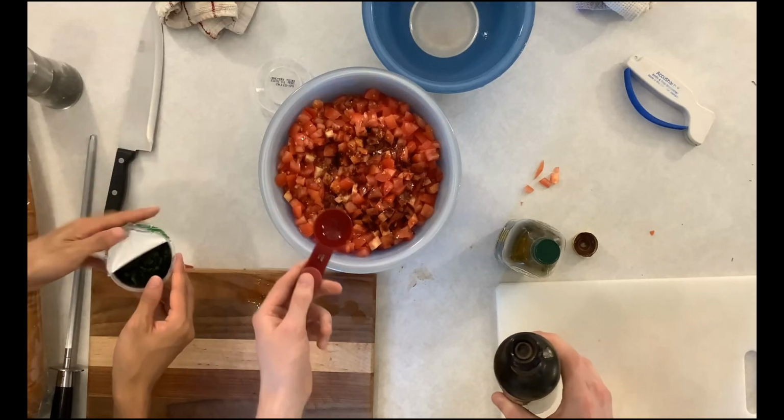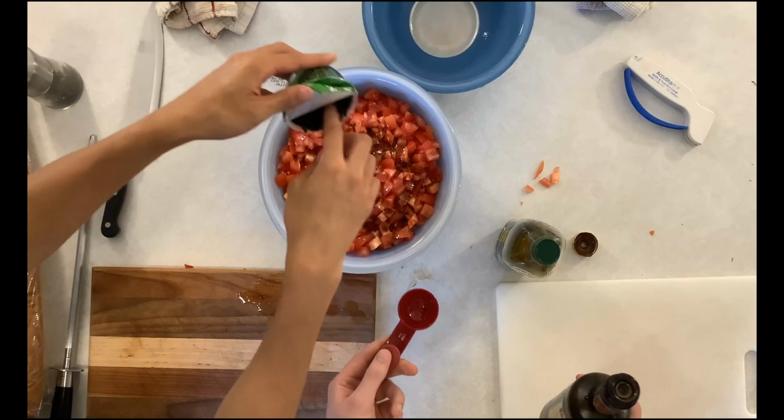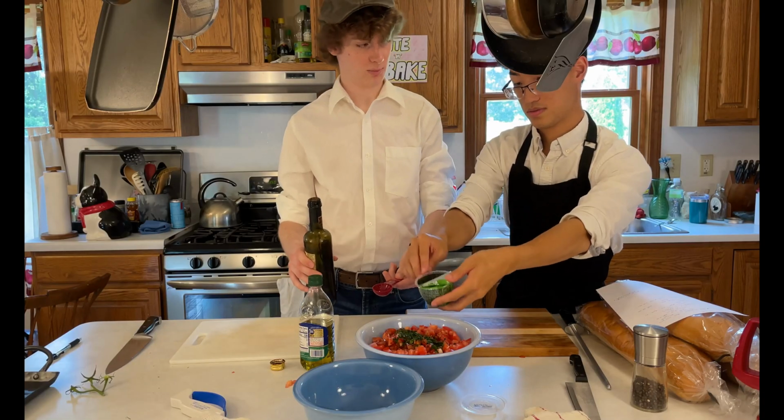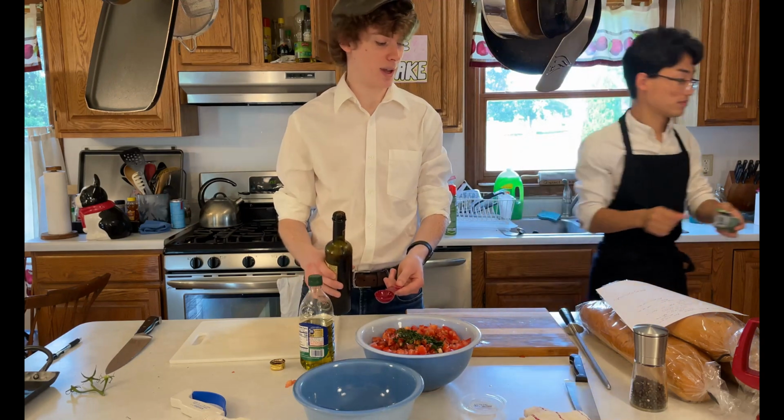Mmm. You know what else we're gonna put in here? Some cheese. You're right. We are actually gonna put some cheese, but not in the tomatoes. We're gonna mix them with the tomatoes.